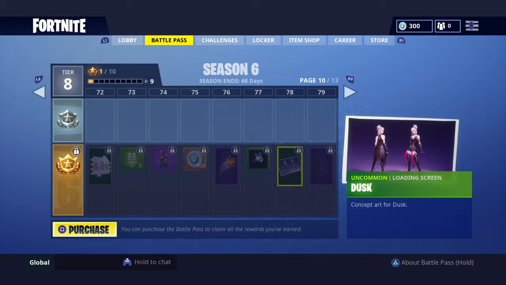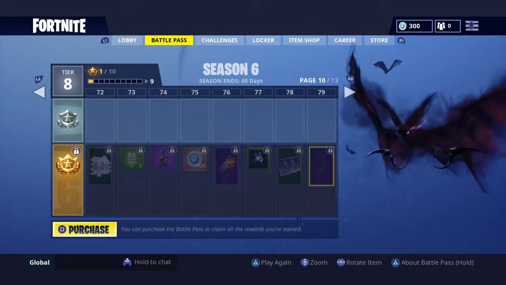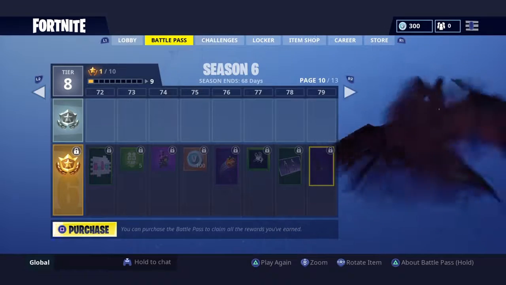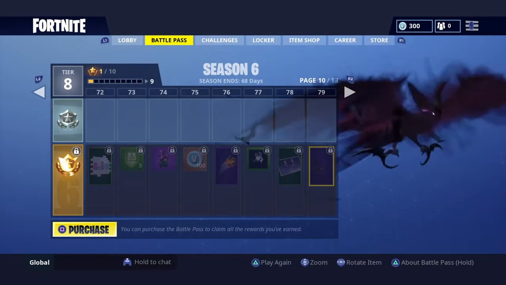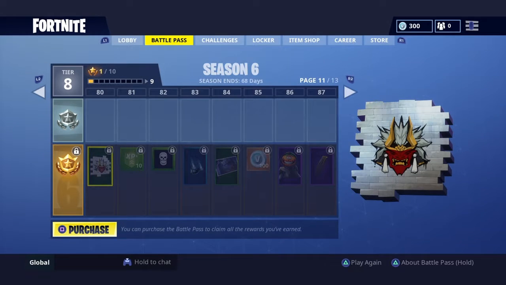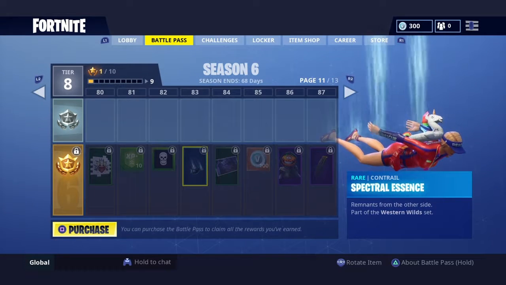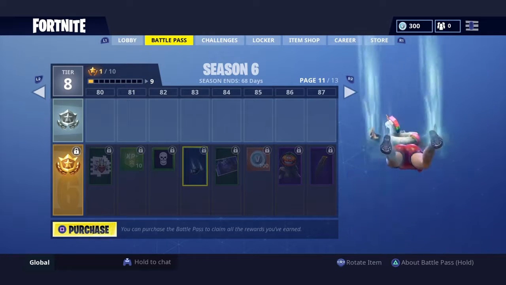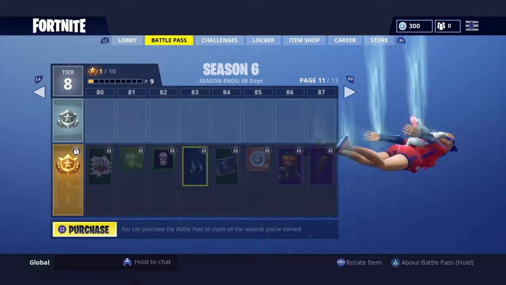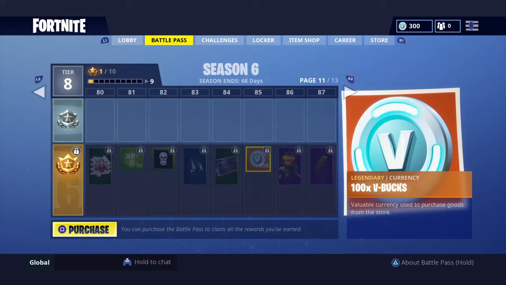Looks like a fly. Dusk loading screen. Now this is what I really want. I really want this. Oni looks like a Fortnite devil. Personal XP. Skull Trooper. Is Skull Trooper coming back? Spectral Essence. Okay. Ravage. V-Bucks.